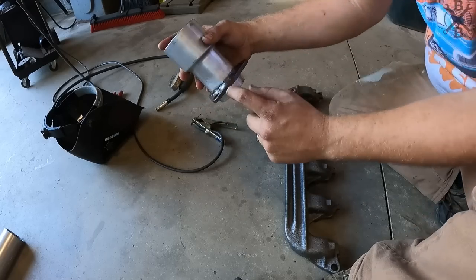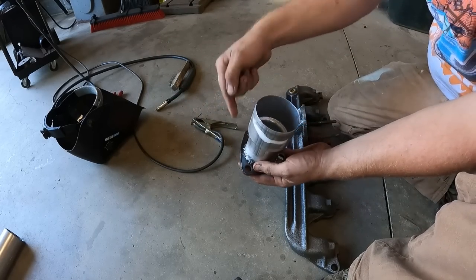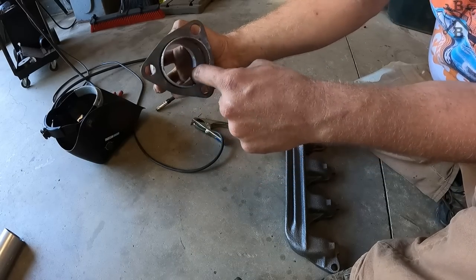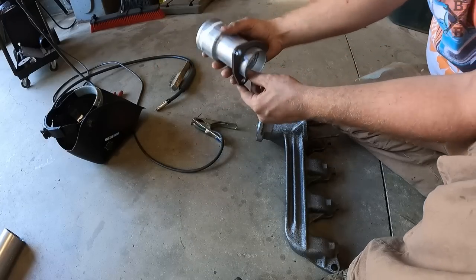And there we have it. Definitely not my prettiest weld. I think it was kind of the angle that I was going at. I should have just, I don't know what I could have done different. But check that nice penetration out. It'll be sealed up.